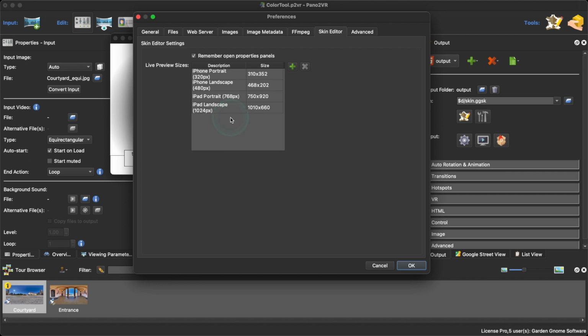This cropped up actually in the forum, I think this morning or yesterday, where somebody was saying, I want to build a skin and I want to make it responsive. On other software, what they allow you to do is build two skins, basically, one for your desktop and one for your mobile. Of course, with Pano2VR, we allow you to build one skin, but you can transform certain elements using the is mobile or has touch, so you don't have to have multiple skins. You can have one skin and make it work. But if you wanted to test it and what it looks like, you can have your preset sizes here.